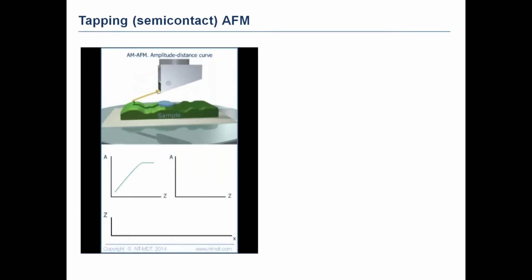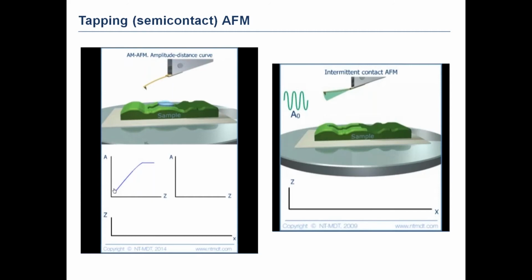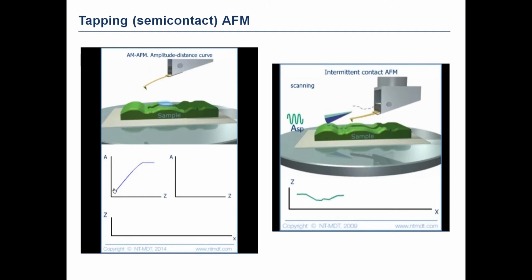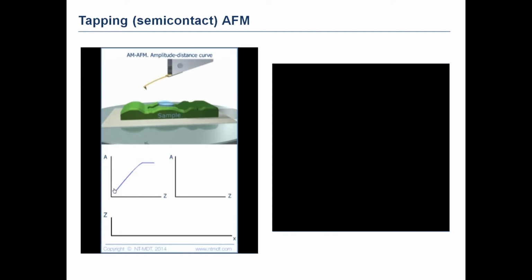In tapping mode, the cantilever, the sensitive element of the atomic force microscope, oscillates on or near its resonant frequency, and when the cantilever approaches the surface of the sample, the amplitude of cantilever oscillations decreases. We then select some set point that is lower than the amplitude of the free cantilever oscillations. During the scanning, the feedback system moves the sample up and down, keeping the amplitude of the cantilever oscillations equal to the set point, and this signal is then recognized as the sample topography.